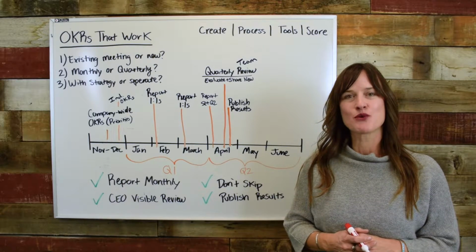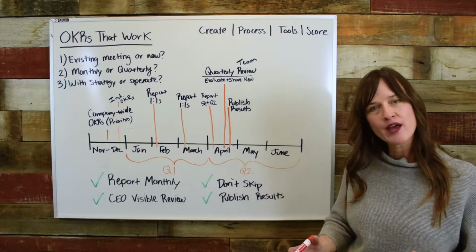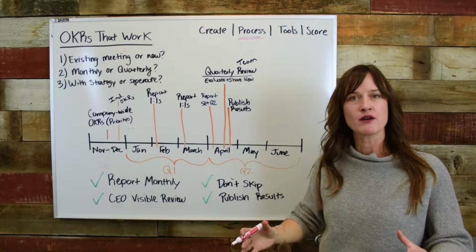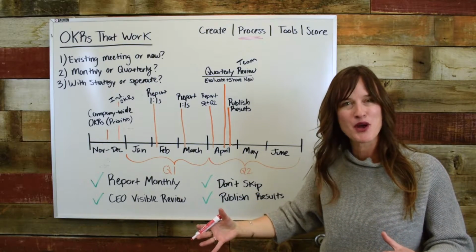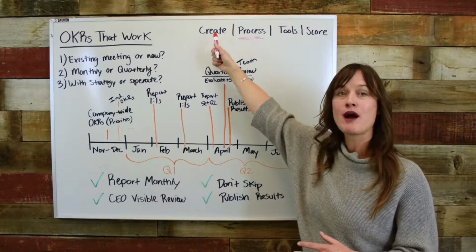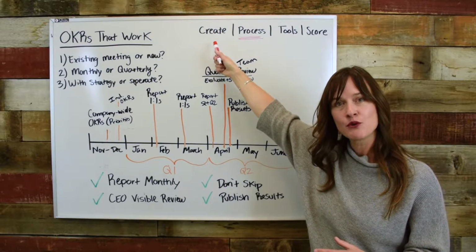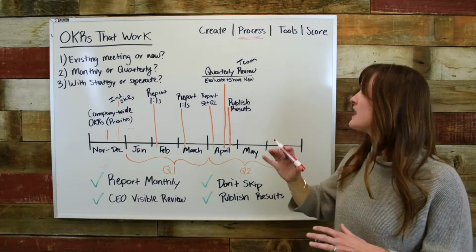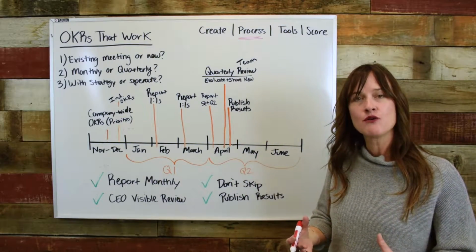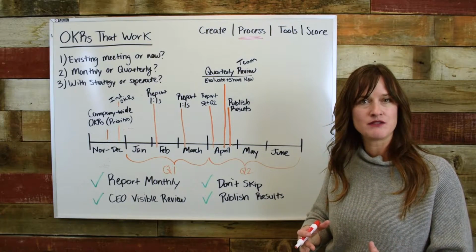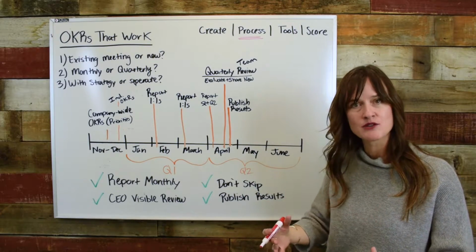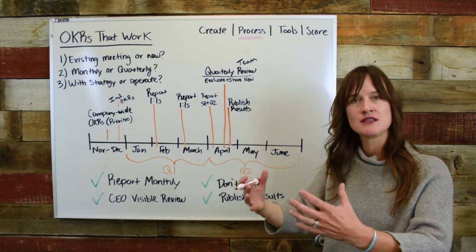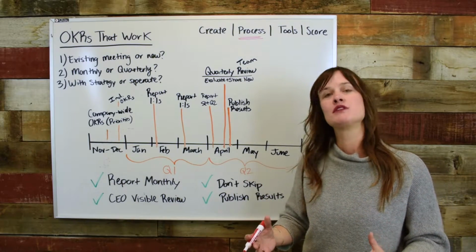This whiteboard session is going to walk through the process to create an OKR cycle in your organization. The other whiteboard videos that we've talked about include an overview of OKRs. Start there if you haven't already seen that. We have a whiteboard video about creating OKRs and cascading them through your organization, tools to use, and how to score them. So today is really bringing this all together to go from a goal setting exercise, if you will, using goals loosely, to making an actual practice that has rhythm and consistency in your organization. And that's the idea with the OKR methodology.